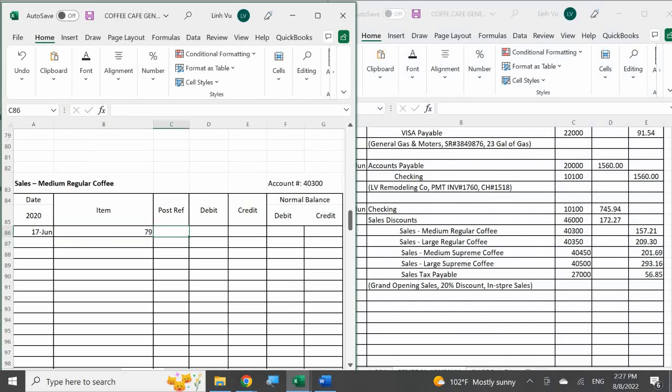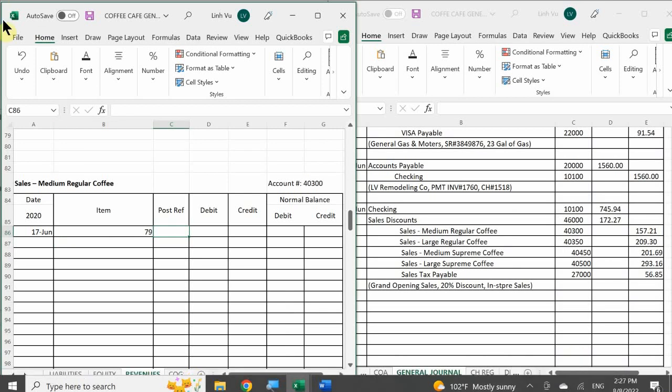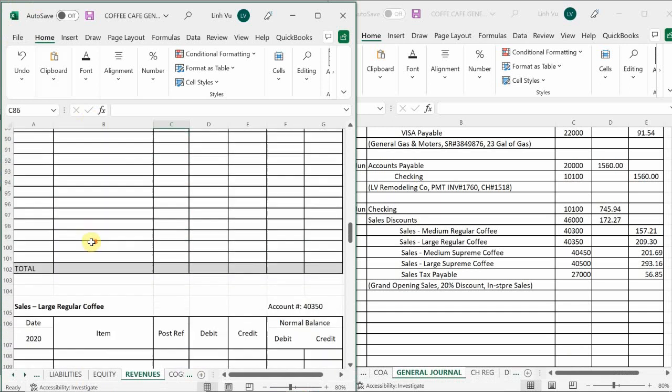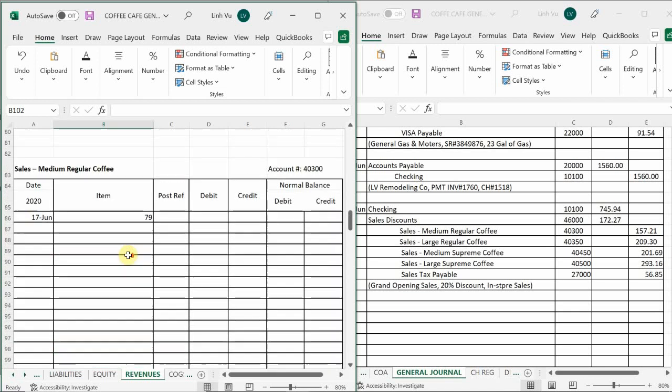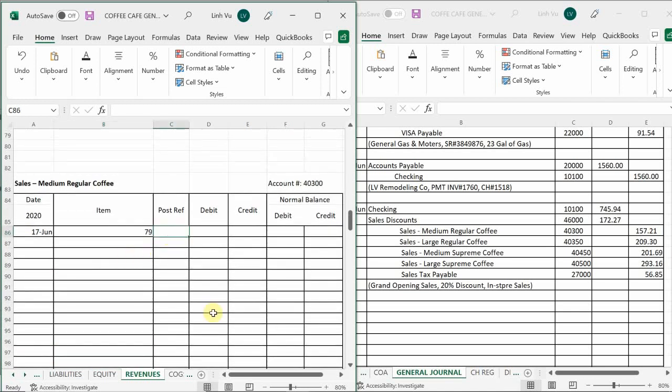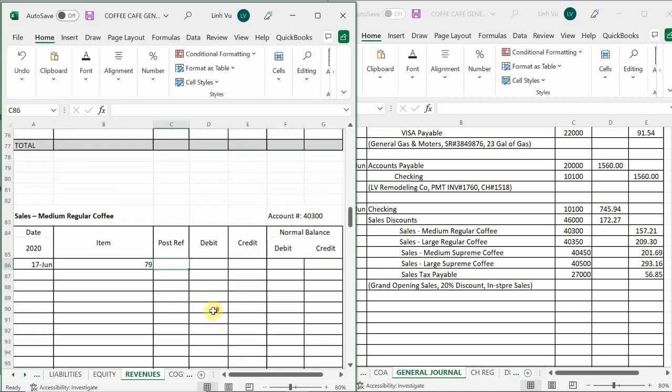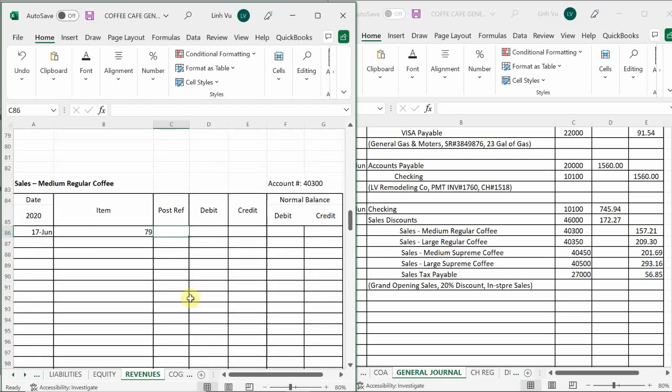You could put cups in there if you want to, but the reason why I'm putting the numbers in there is because at the end of the month, when I calculate all my sales right here in the total gray, I can equal sum that and it will give me the numbers that I need to know how many cups I sold, right?